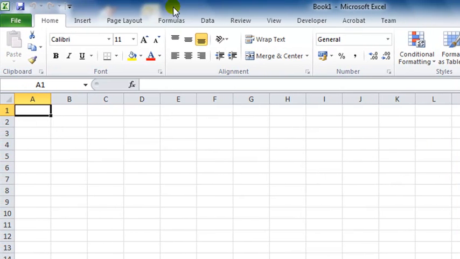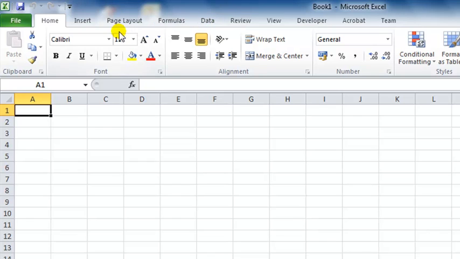Moving over to the left hand side of the screen, right at the very top, we've got the quick access toolbar. This can be customized and we'll look at how to do that in a future video. Just underneath that we've got the ribbon tabs, and each of these tabs hold a different set of tools for the different tasks that we'll need to perform.